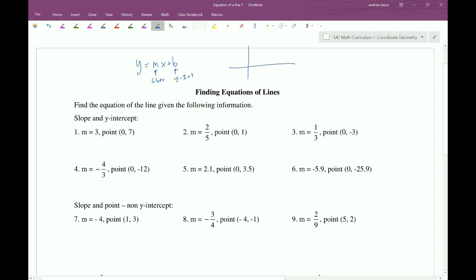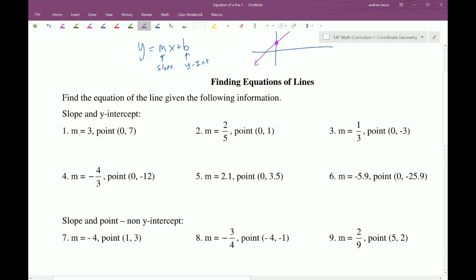So just visually, what does that represent? Well, if we have our coordinate system, and let's say this is our line, the y-intercept is where we cross the y-axis. Okay. Good. So now, if we're given a point which happens to have a 0 in front, then actually we can determine that that is the y-intercept, because that's telling us that we're going over amount 0 and we're going up by some amount, in this case 7. So really we can just turn that into a value for b. So b is equal to 7.